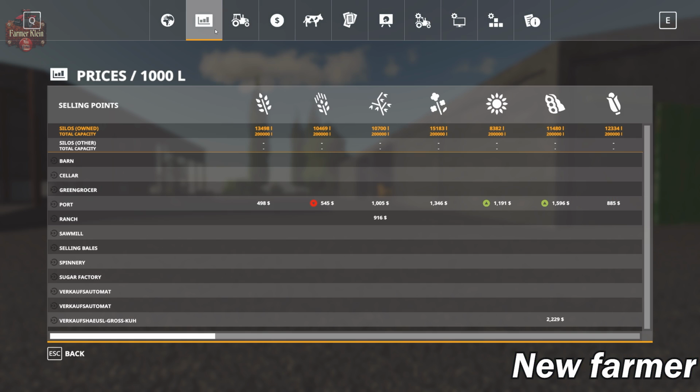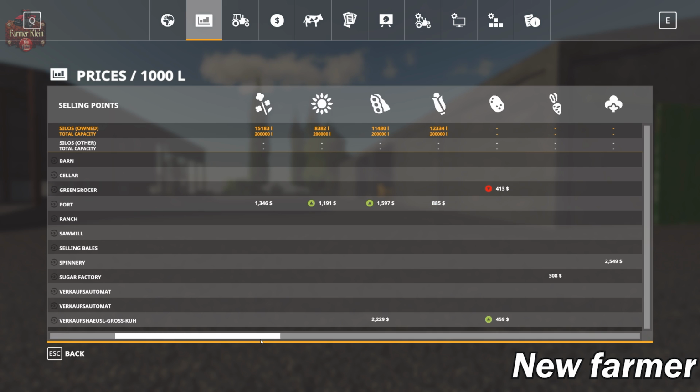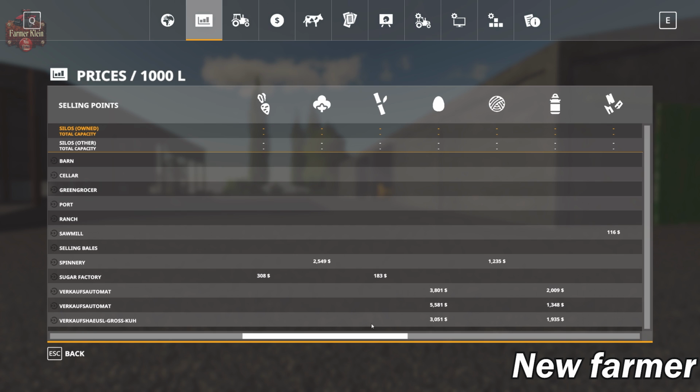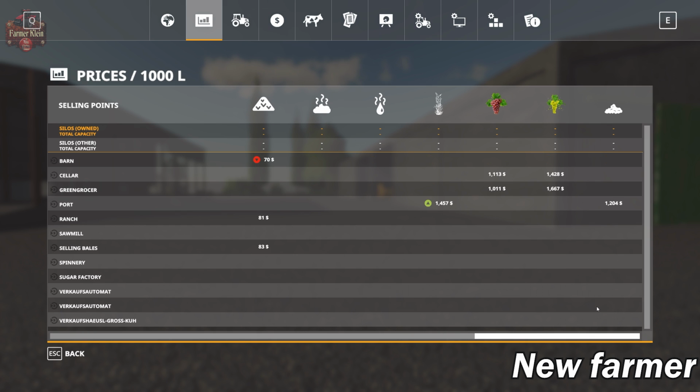Take a look at the prices screen. You see we have one main sell point on the map that is going to accept our standard crops, and then we have a few random sell points that are going to accept kind of pick and choose which crops. So the ranch, for example, is going to take oats, and then hay, I guess. Then we have alfalfa. Then here we have our red grapes, and we have our white grapes.